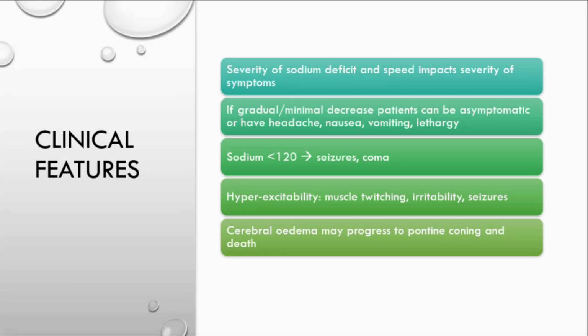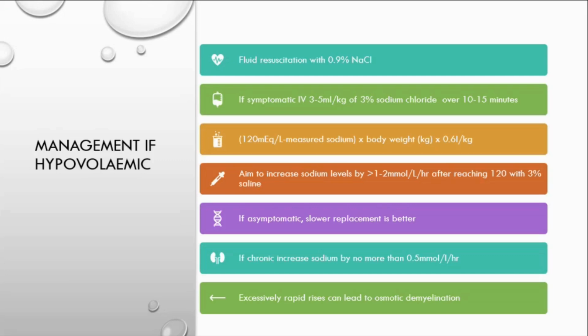It can lead to a headache. They could be a bit lethargic. But when you have a severe hyponatremia, or if it happens very quickly, and when your sodium drops to less than 120, that can lead to seizures and comas. And you get hyperexcitability, so you get muscle twitching, irritability, and then the seizures. And the cerebral edema then may progress to pontine coning and can lead to death, which is why it's so important for us to know about.